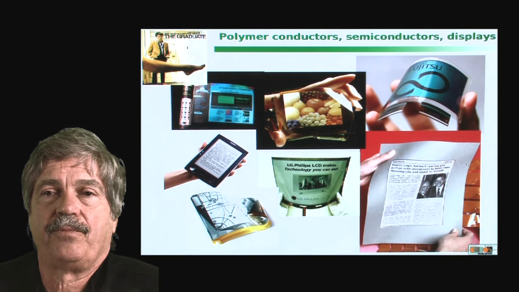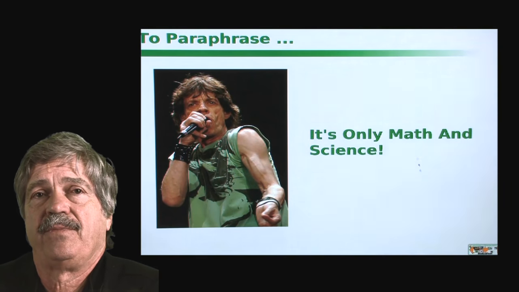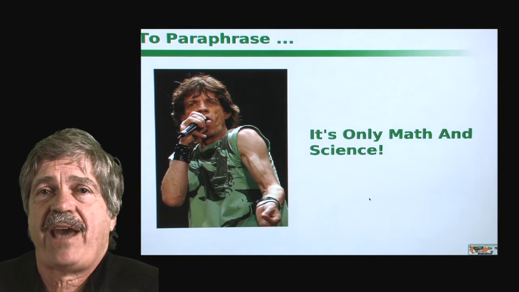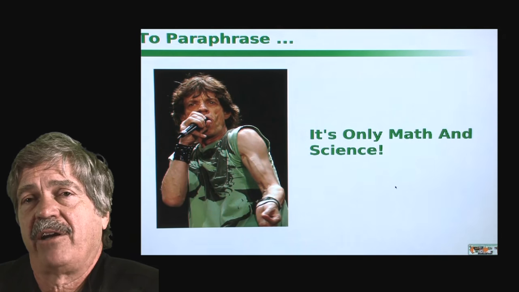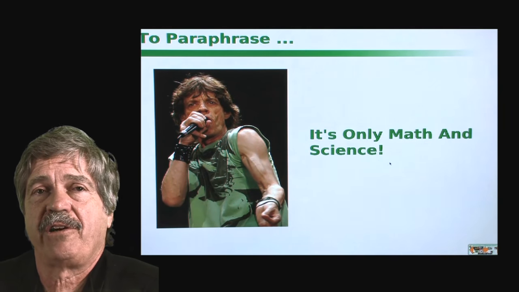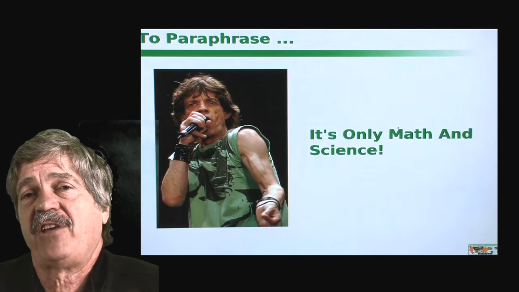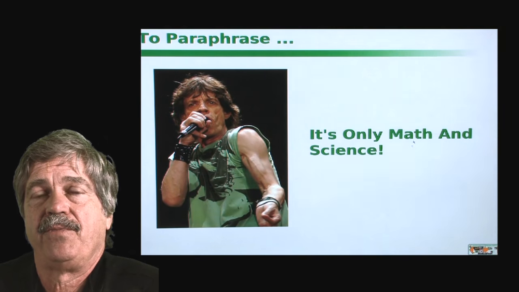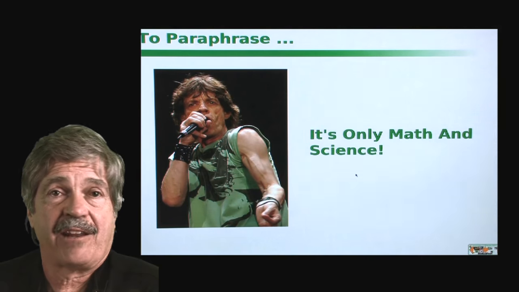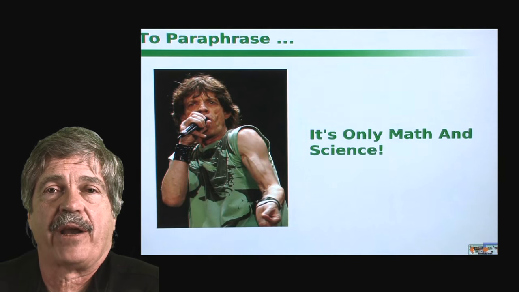So this is going to be an absolute revolution in both the cost of what it takes to make computers, but also who will be able to make them. And so if we think about what is behind all this, as Mick Jagger would say, it's only math and science. So essentially what's happening here is we, instead of requiring 200,000 people to make an Egyptian pyramid out of old material, what we basically need are 5 to 10 to 15 people who really know how to deal with both the physical and the informational universe. And that is sufficient to allow entirely new inventions to be made and spread around.